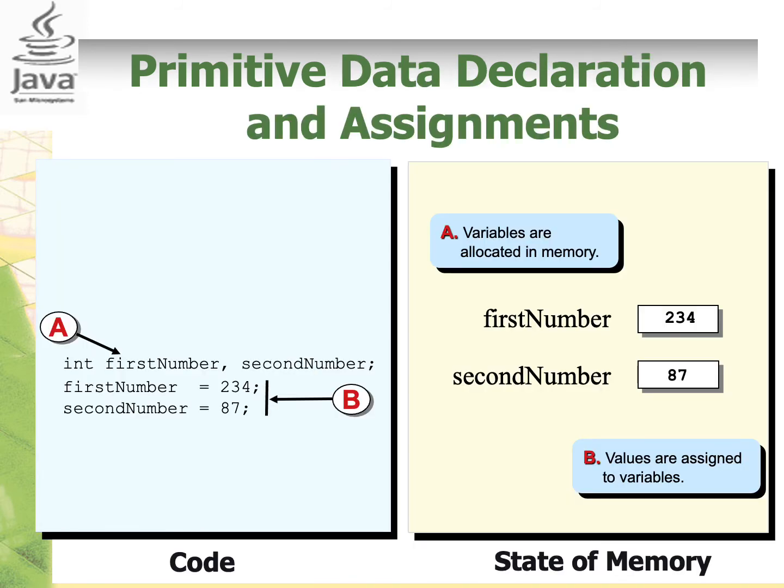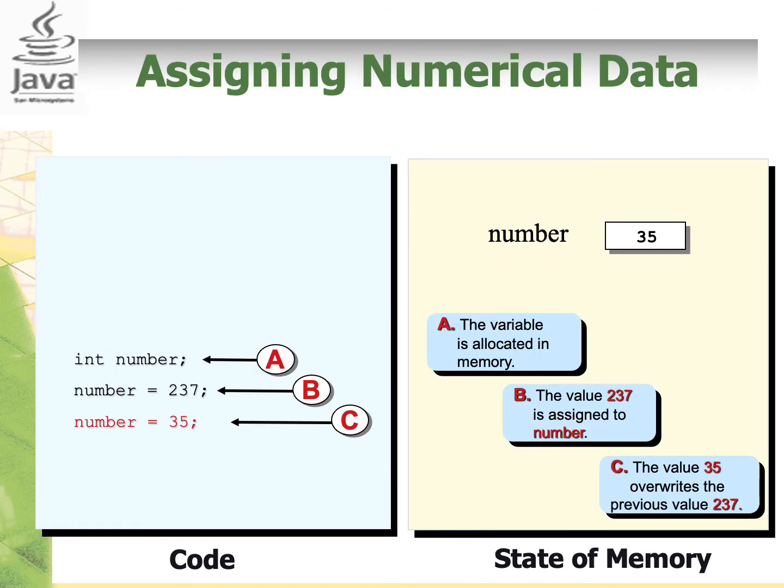Let's look at how primitive data is stored in the memory. When we first declare it, depending on the type, it will allocate that amount in the memory. However, in the memory, it does not have any value yet. When we initialize or assign any value to the variable, in the memory, the value itself will be saved. If we reassign a new value to the variable number, the new value will override the previous value. This means we cannot access the previous value anymore. Notice how the old value is overwritten by the new value. In the beginning, we have number equal to 237, but when we override it, number has become 35.